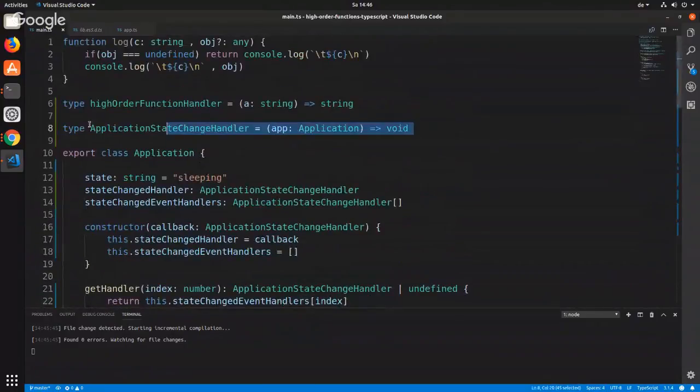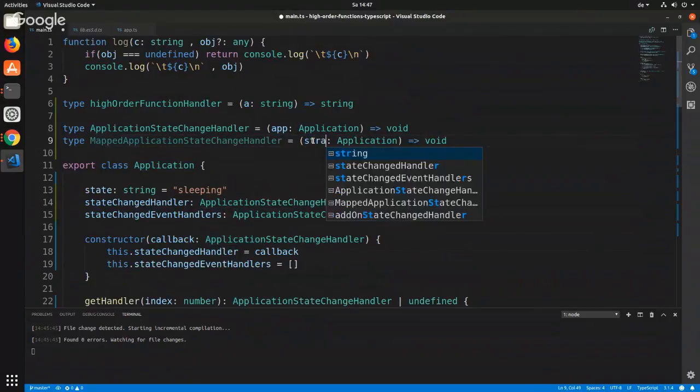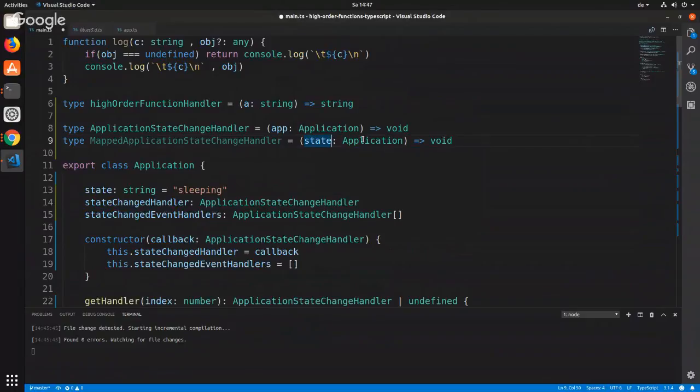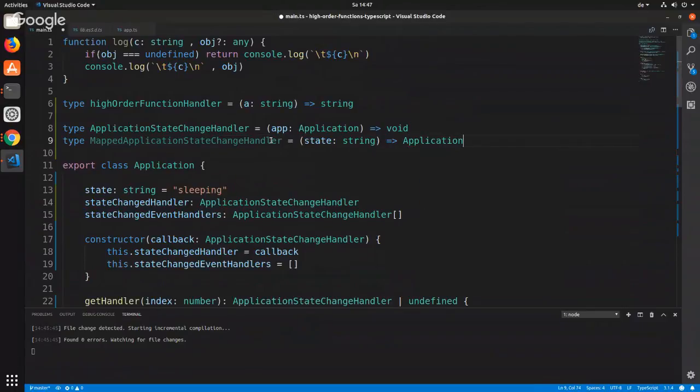let's create another application. Okay, let's say mapped application state handler, and this is then going to take an application and take a state, for example, and it can give an application in return, right?